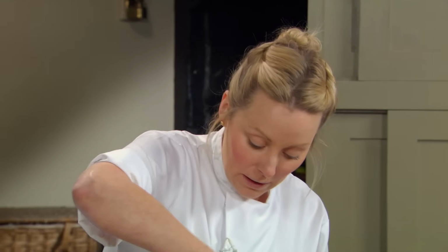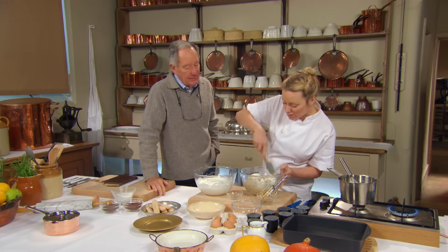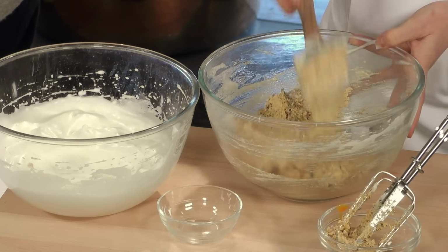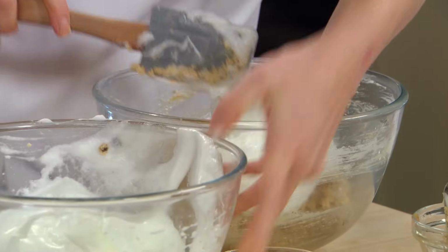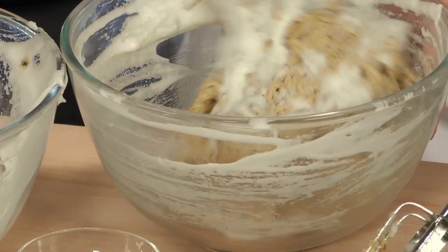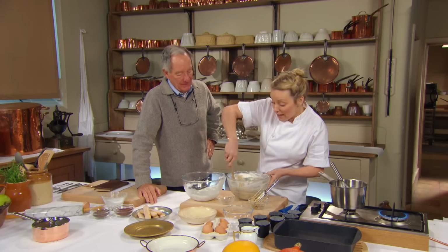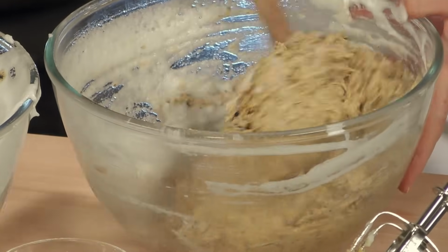And then, very similar to when you would be making a souffle, I'm just going to take a spoon of the egg white and beat that in to lighten up this mix, because it is kind of heavy-ish. And then you finish with the biggest dollop at the end. This creates a lovely light, moist pudding. And the fact that we cook it in a tray with some water, so it's kind of semi-steamed in the oven, creates a really moist, delicious, special, unique cake, because it's been folded gently and then it gets cooked gently.